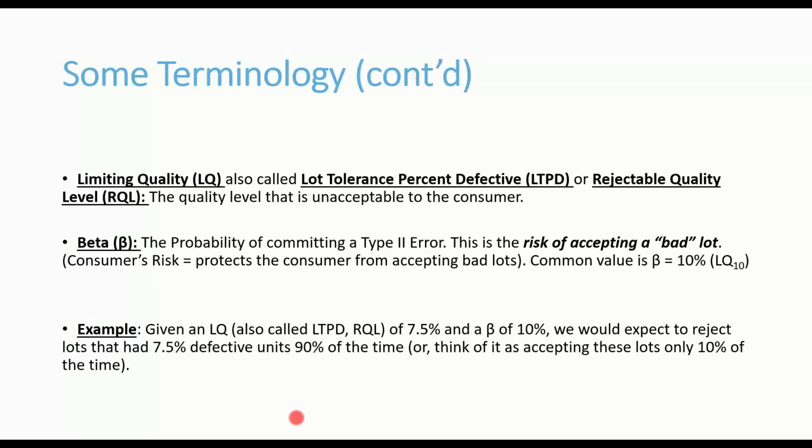Okay, so some more terminology. We have the LQ, and that's defined by the consumer. So therefore it can vary much more than the AQL, because the producer's going, okay, we want to ship this out if it's below this certain limit, and we're fine. But the consumer might be able to accept more risk. And so there's a little more leeway there and it's a bit more variable, okay?